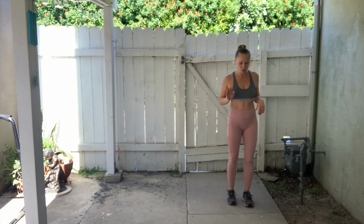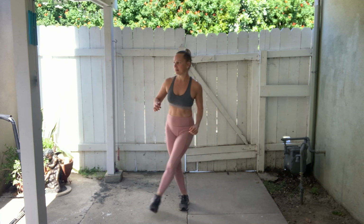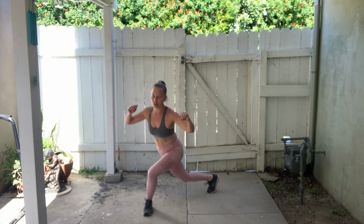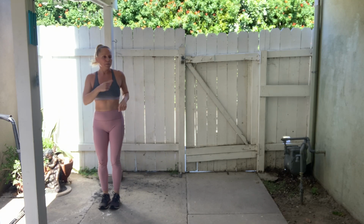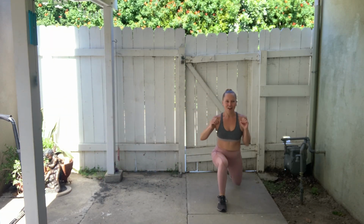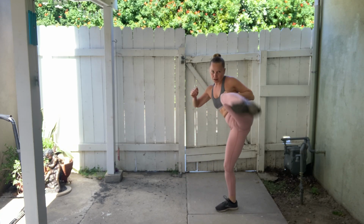We're going to do 8 more. I'll talk us through a couple more, but let's start to pick up the pace. So step out and squat, side kick. Now right into your reverse lunge with a front kick, curtsy lunge, roundhouse kick. Bring the feet together, back, heading back into the opposite direction. Step out and squat, foot comes across, side kick, reverse lunge, front kick, curtsy lunge, roundhouse kick.